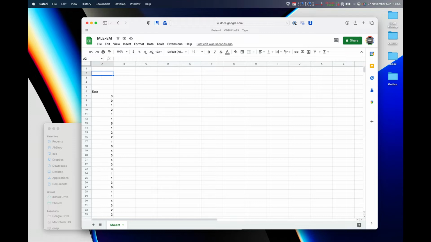So let's say my guess for the rate, which is, remember, lambda in Poisson, is going to be, I don't know, let me guess 4, on average 4 events per unit, right?